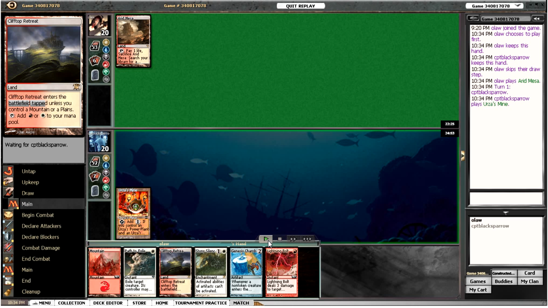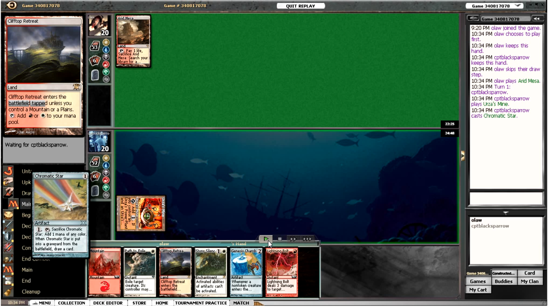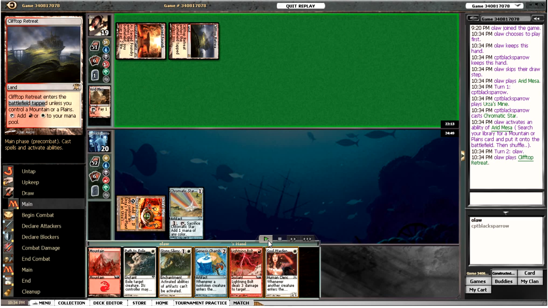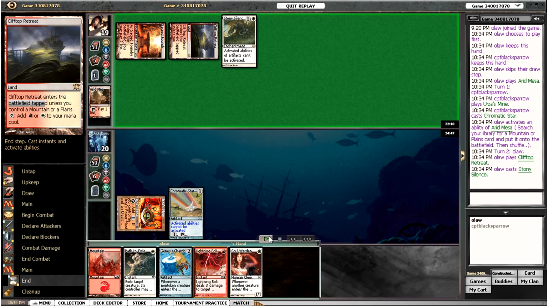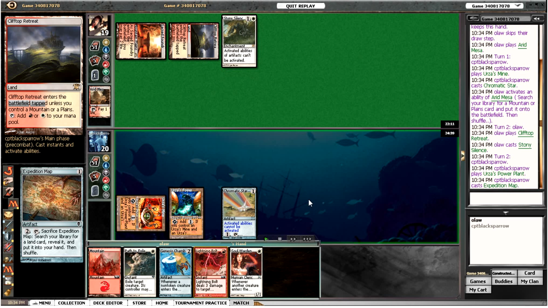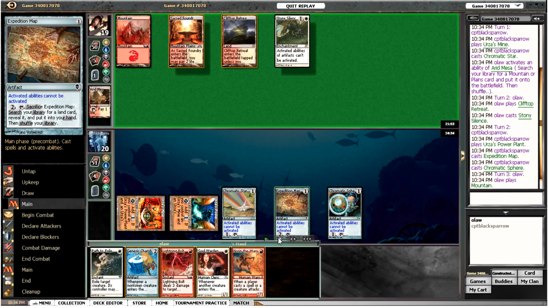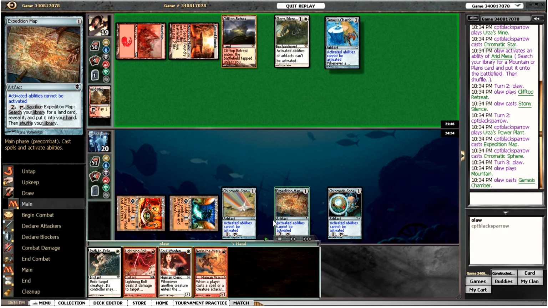So we lead off with Mesa. Opponent plays Chromatic Star, which is something we like to see, because we're going to go for the turn 2 Stony Silence, and that's going to neutralise that very well. We'll play that Expedition Map and a Chromatic Sphere, so we're going pretty nicely there with the Stony Silence.